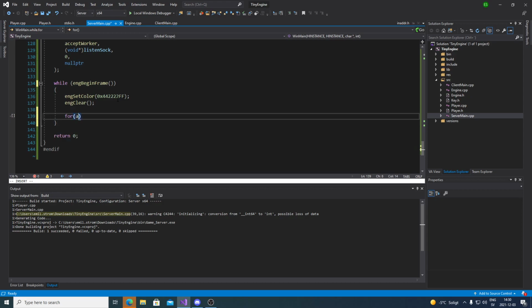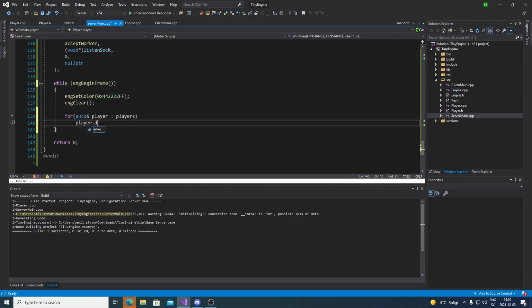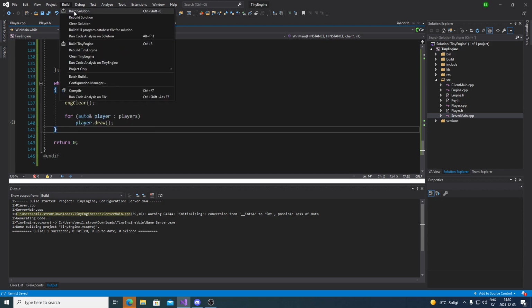So we're just going to do for auto player in players, player draw. Makes sense.